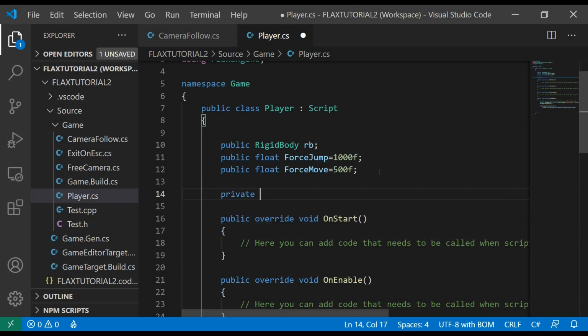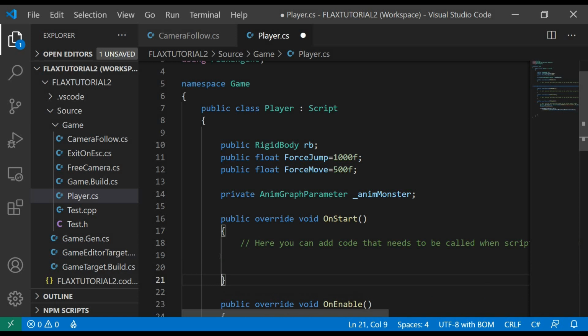Now, let's define an anim graph parameter, anim walking, that will hold the reference to our is walking parameter in the animation graph. On the onStart method, let's grab the reference to the parameter on the animation graph.